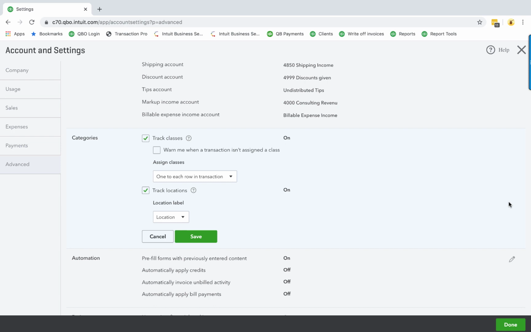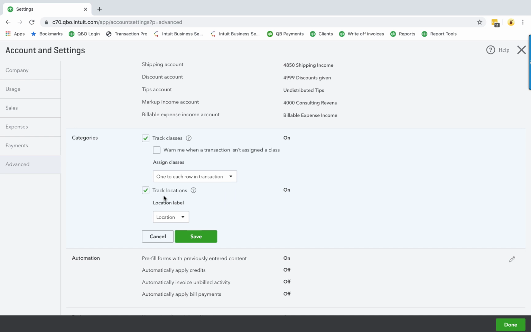But classes show up on each row, usually, of a transaction. You can change it to one class for the entire transaction itself. So if I have an invoice and I have 5 lines on that invoice, I can put different classes on all of those. If I have an expense or a bill with 5 line items, I can put different classes on all of those, right? Or if I change this, it would just be one class for that whole transaction.